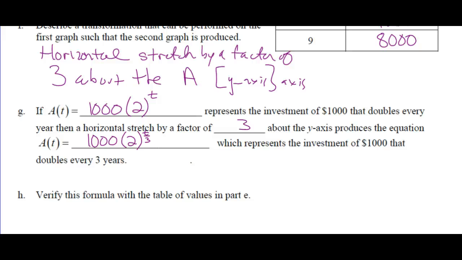Okay, essentially what you're doing is taking time, dividing it by 3 to find out your doubling period, right? How many doubling periods? So 3 years, 3 divided by 3 is 1. 3 years it'll go through 1 doubling period. 6 divided by 3 is 2. 6 years it'll go through 2 doubling periods, right? 9 years it'll go through 3 doubling periods.